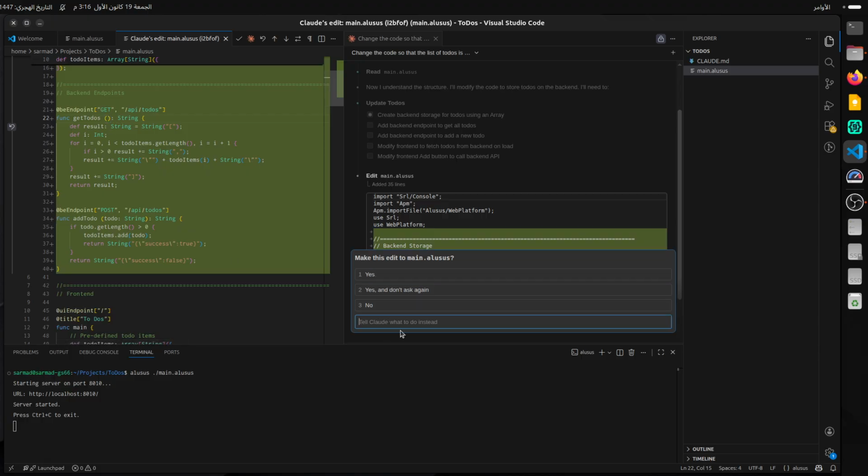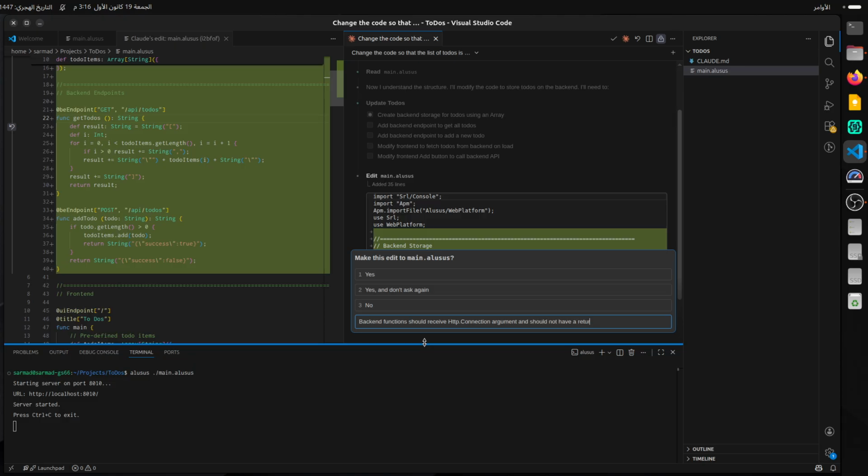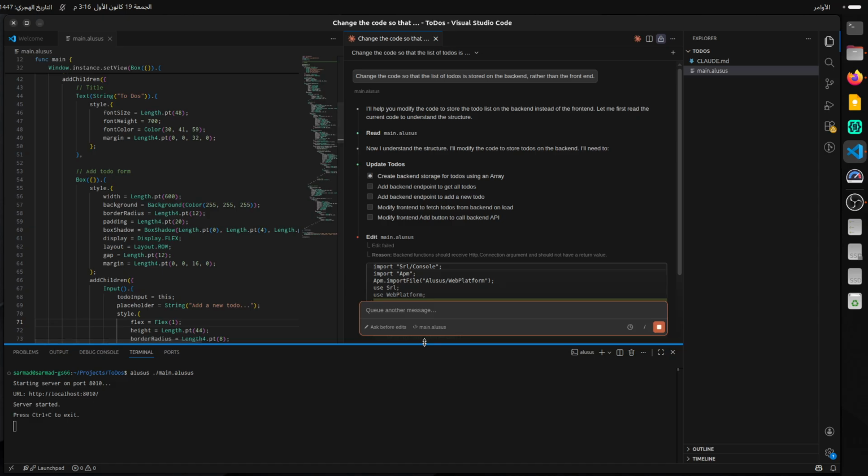So I'm going to tell it that backend functions should receive an argument. So backend function should receive an argument and should not have a return value. So let's see with this hint if it can fix it.